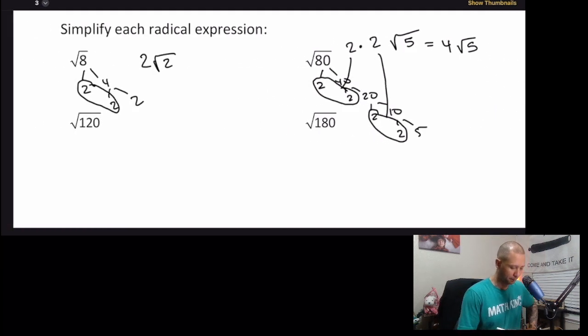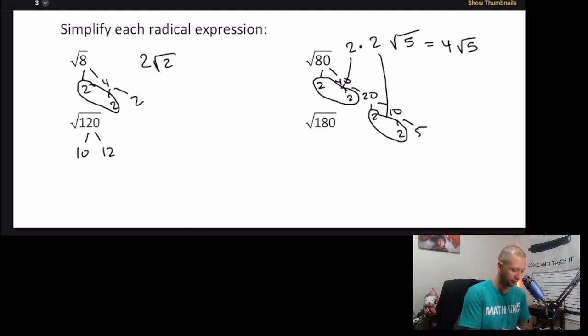Still a couple more. So 120. The 120 can be broken down into, if you don't want to start with 2 or 3, typically it'll be 2, 3, 5, 7, and sometimes 11 and 13. But for the most part, you can break these down however you feel. I like using 2 or 3 just because it keeps the numbers organized. But if not, you can do something like this.